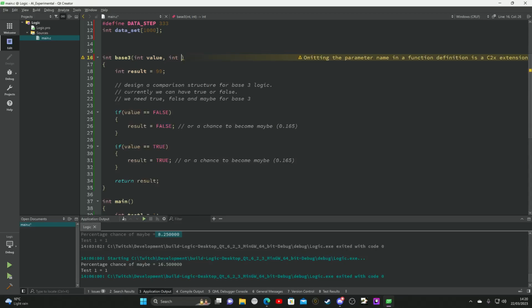So, int comparator, that can go in there.